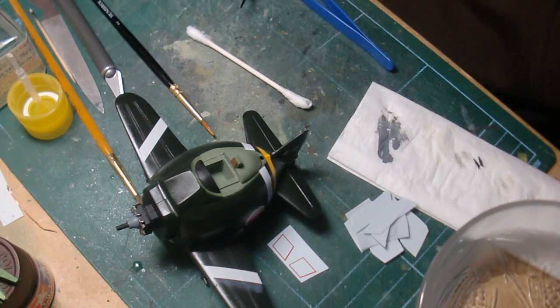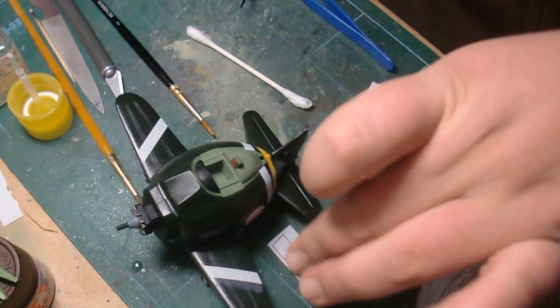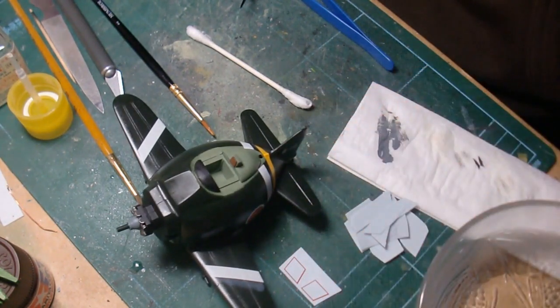And I know a lot of people don't like decals. I love them. I don't know why. I think they're fun. But that's just kind of one of the things you gotta do with it. So, like I said, I'm gonna go finish it. There's not much left to do. I don't have to add these on, but I'm going to, and then the Hinomarus on the tops and bottoms of the wings, and that's basically it.